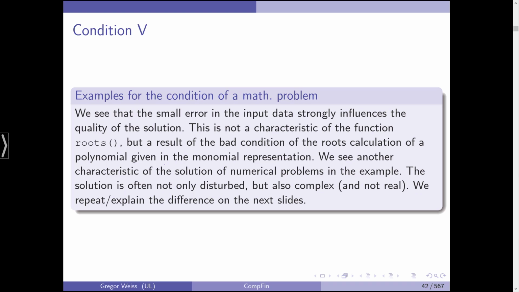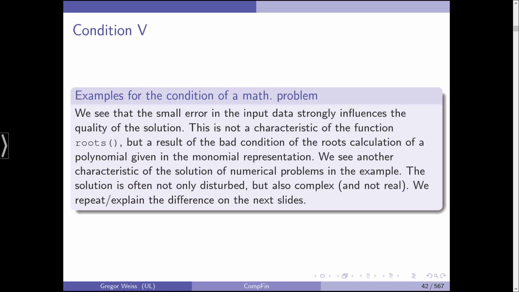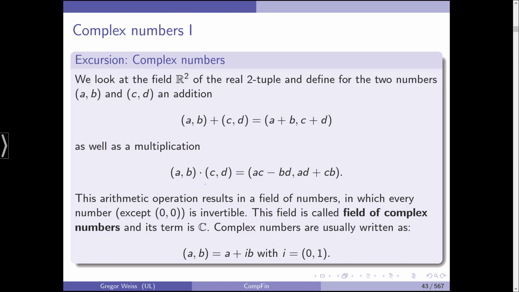Polynomials form a linear space, a vector space, and by switching to another type of basis, for example Chebyshev polynomials, the problem is solved to some extent. So the condition is much, much better, and we can then solve this in a much better way. We've also seen that 2 of the solutions here are complex numbers, as indicated with the addition of the imaginary unit here. So for those of you who haven't seen complex numbers before, let's just go through complex numbers.